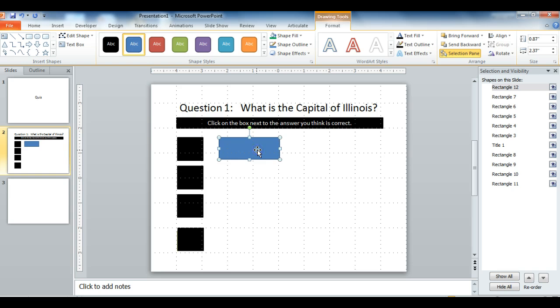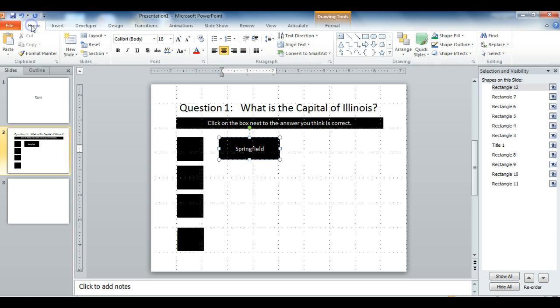So the capital of Illinois is Springfield. Make this text a little bit larger here.